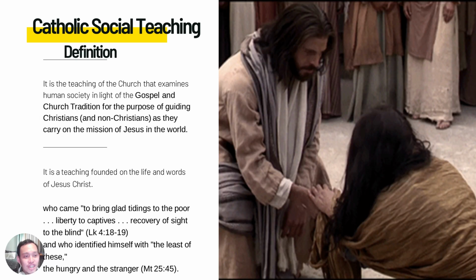So by definition, Catholic social teachings is the teaching of the Church that examines human society in the light of the gospel and church tradition for the purpose of guiding Christians and non-Christians as well as they carry on the mission of Jesus in the world. In short, we use the gospel and the church tradition so that we could follow Christ all the more. It is the teaching founded on the life and words of Jesus.